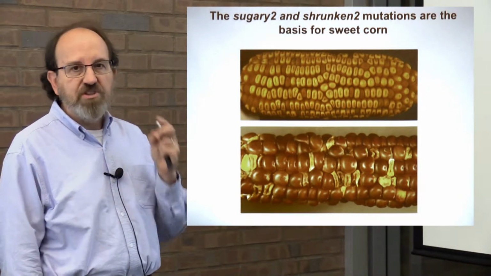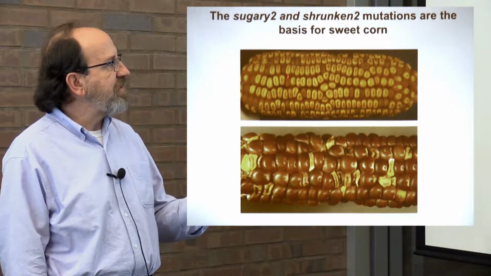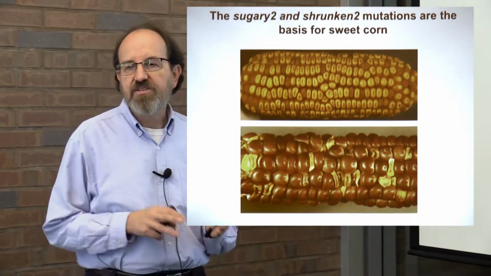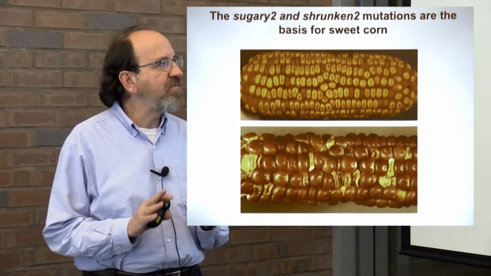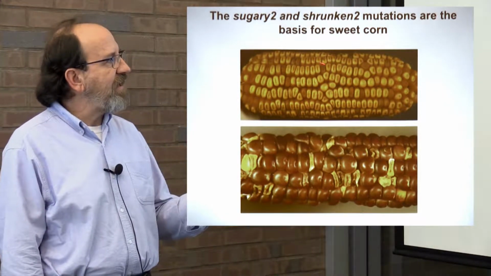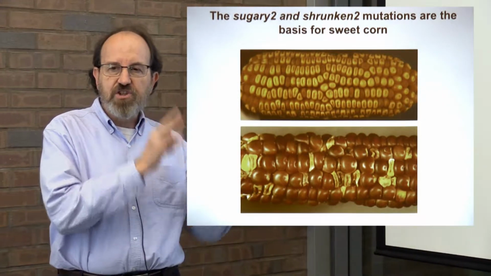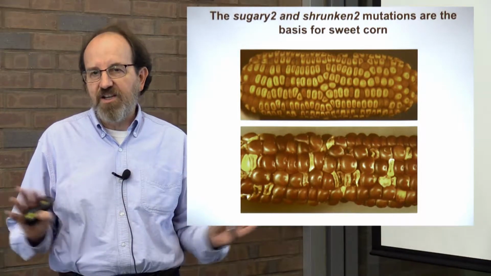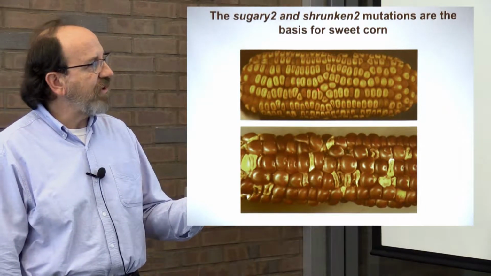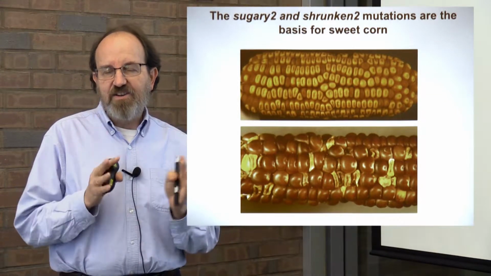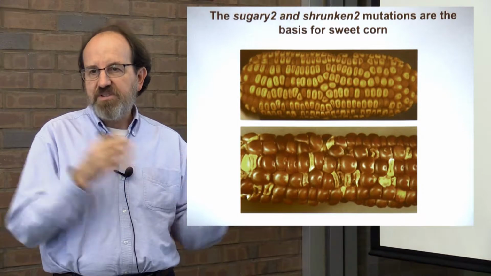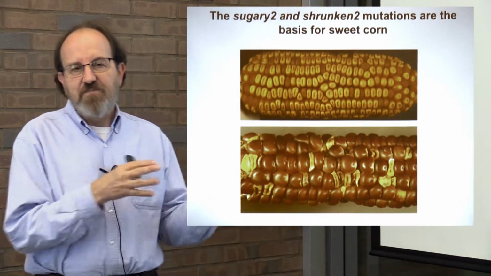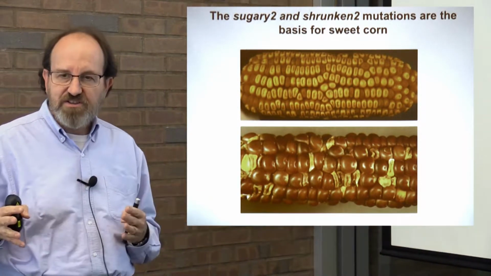So when you eat sweet corn, what you're really eating are plants that are homozygous for this mutation or homozygous for this mutation and may have 1 or 2 or 3 other mutations that modify those effects. These are simple traits. Now, why do they produce sweet corn? They produce sweet corn because these are enzymes involved in the transformation of sugar into starch. So a mature kernel of corn is pretty tasteless because it's basically pure starch. You get corn starch, you're basically taking a mature kernel and grinding it up. The starch in a kernel of corn comes from sugars that have been put together in various ways to make starch. If you block the enzymes that do that, then instead of making starch, you end up with the sugar, which is, of course, the precursor of the starch.